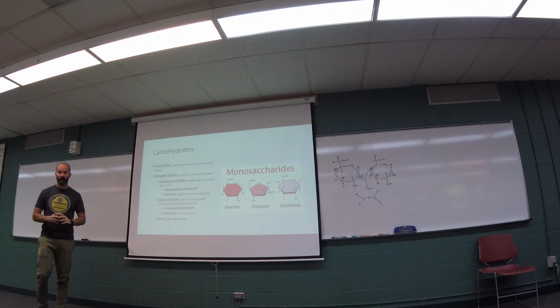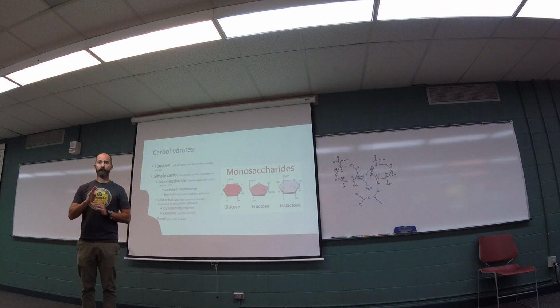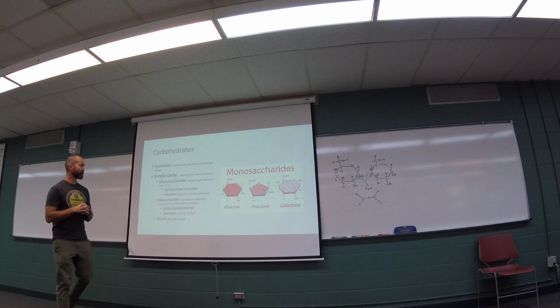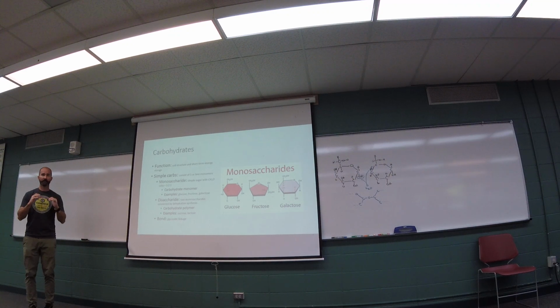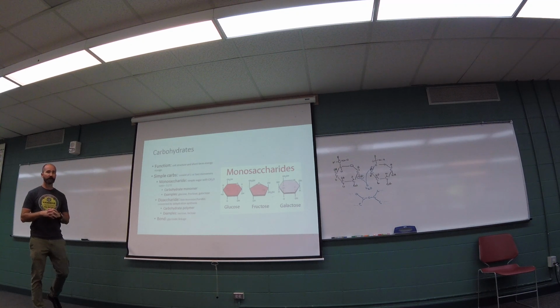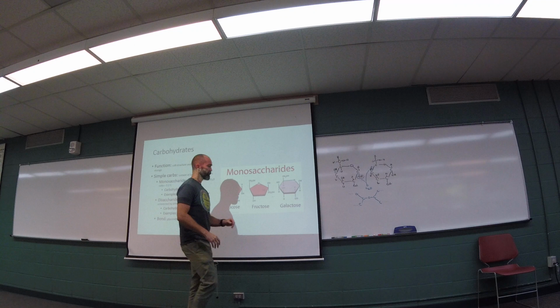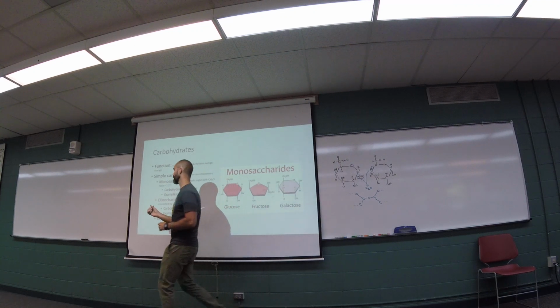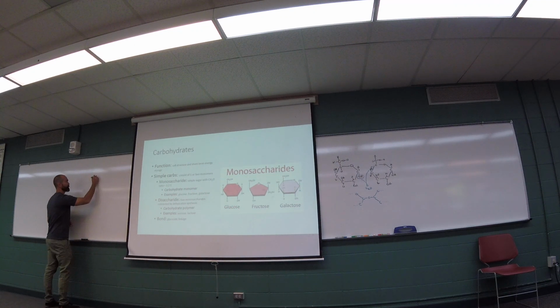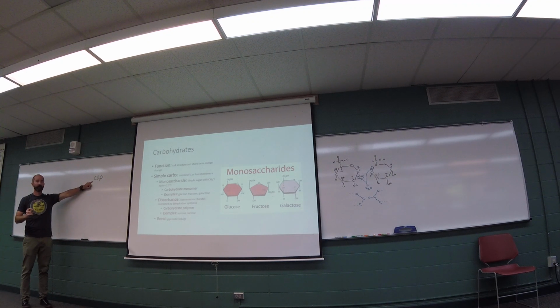So within the carbohydrates, there are really three classes of carbohydrates that I'm going to want you to be familiar with. The first of which are called monosaccharides. And monosaccharides are all unified by a similar chemical formula. And their chemical formula is CH2O. What that means is, within monosaccharides, for every one carbon, there are 2 hydrogens and 1 oxygen.